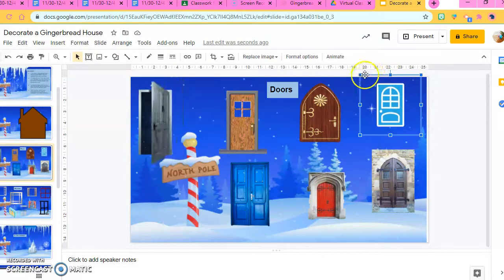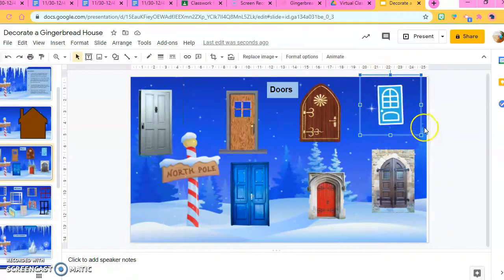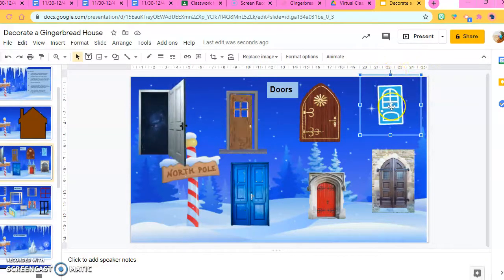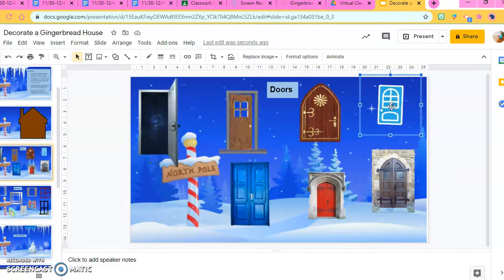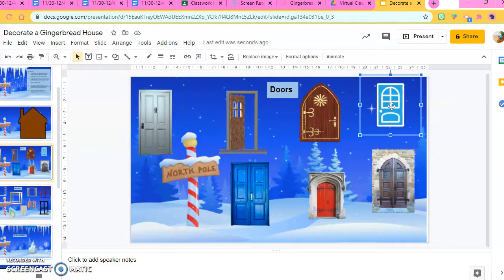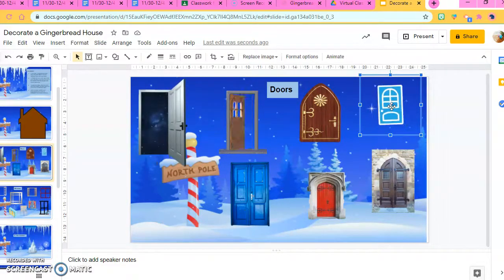So I click on it, and you see how it gets this blue square around it? Now, if you're using a computer from home, you might have to ask your adult if it works the same way. But if you're using a computer from school, you're going to take your two fingers, your pointer finger and your middle finger.